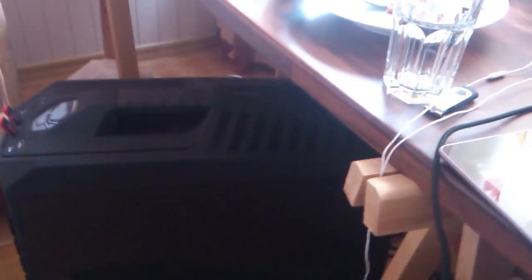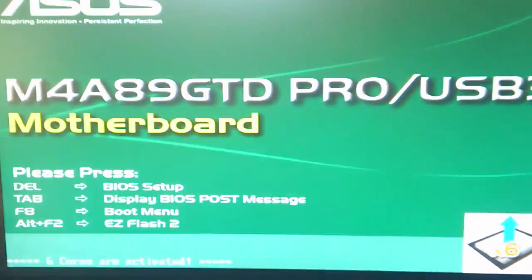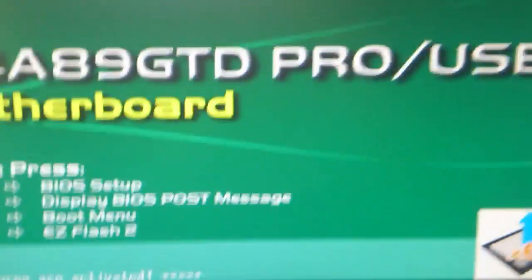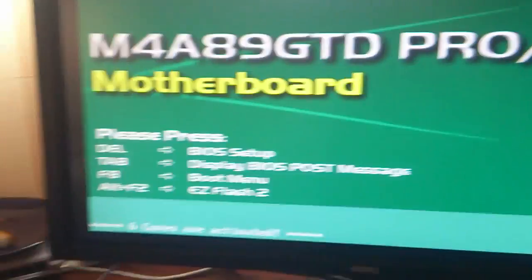So now we're going to boot into Linux. As you can see, I put my USB drive right in the port right there, and we are going to start up the machine. I'll show you how to get into the boot menu and select the USB. So it is starting right now. Okay, as you can see, for me it's F8, since it says F8 boot menu. For you it must say something else, so just try to get into the BIOS or boot menu or whatever. Just spam that key, because I don't feel comfortable pressing it once.